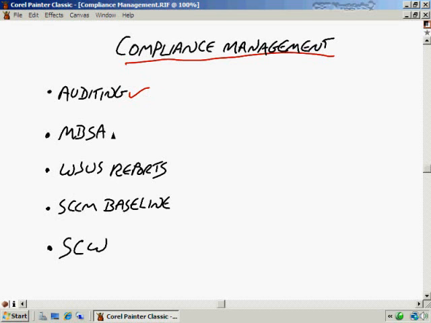We also take a look here at the Microsoft Baseline Security Analyzer, which is a really good little tool. It's not very big in terms of megabytes, but it really gives you a lot of pretty good information that you can use. You can run it remotely, but it runs better if you just run it locally.